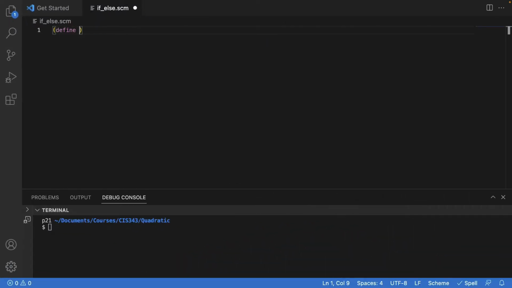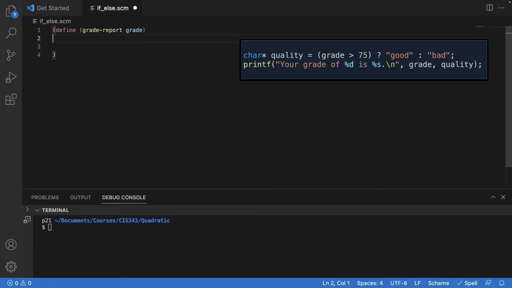I'm going to frame this example code as a grade report function. That way I can easily rerun it with different grades. In order to follow the same structure as my C example, I want to do something analogous to assigning a value to the variable quality. So in Scheme, that would be binding a value to the name quality, and we do that with let. So our name value pair here, the name is quality, and then we're going to calculate the value. We're not hard coding a value here. So like we did with the quadratic function, what we're going to put in here is an expression that will evaluate to what we want that quality string to be, either good or bad.